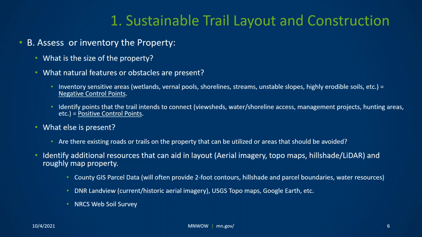So you can, in some cases, see what your property looked like all the way back into the 30s. I think 38 might be the earliest, some of the earliest aerial imagery they have. And it's not comprehensive, but they do have it. USGS topo maps. USGS has a clearinghouse for topo maps. Those are downloadable. Those are the various quadrangle maps. You can do a query in there and just come up with a list.